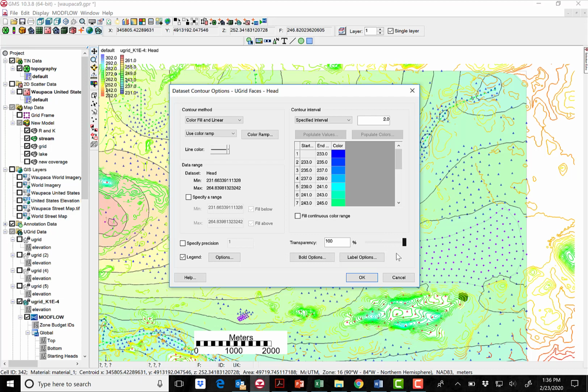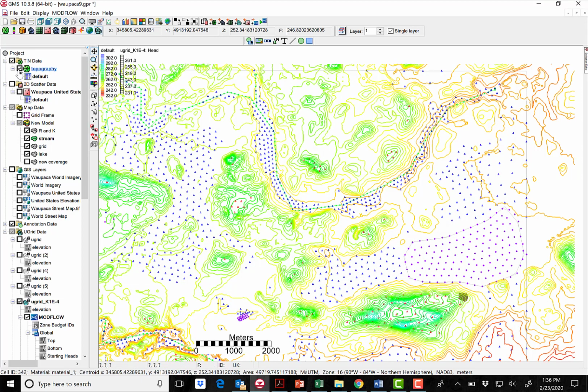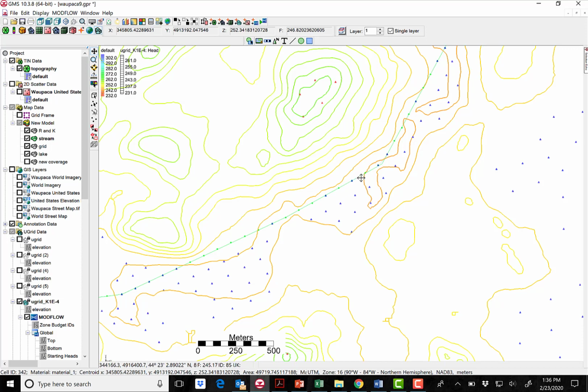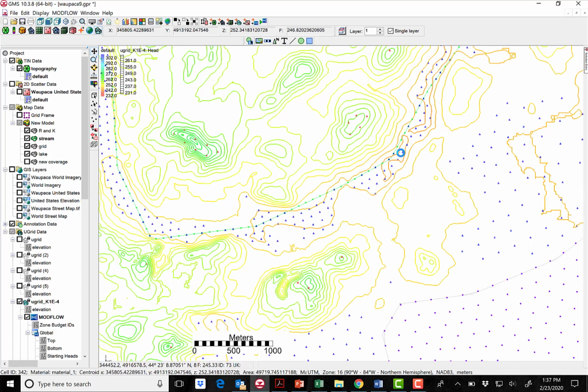So I'm going to make the hydraulic head transparent and turn on the 10 representing topography. And you can see that this is the boundary condition representing the stream, this green line. In places it's right along the axis of the low part in the contour representing the stream, but in other places it's off. As a result, the elevation of the bottom of this drain representing the stream is going to rise and fall instead of just sloping continuously as it would if it was along the axis of the stream. The model could be refined a little bit by locating the stream more accurately.